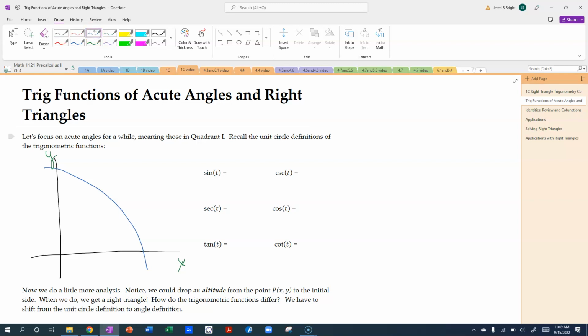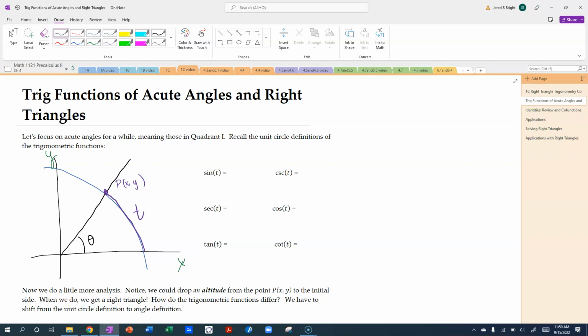And so when we work with acute angles in the context of the Cartesian coordinate system, that is going to restrict us to quadrant 1. Okay, and in this case, if we focus our definitions of trigonometric functions, remember that we can take an angle approach, or we can take angle and arc length. We saw previously that if we went an arc length along the unit circle, we're going to call this t, to a point, and this is going to be P of x, y, right? We could imagine that we treated this P of x, y as a point on the terminal side of some central angle theta that is in standard position, okay?